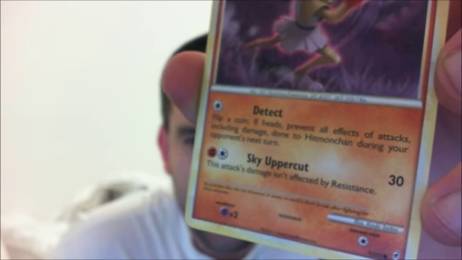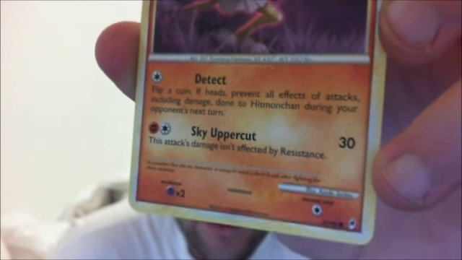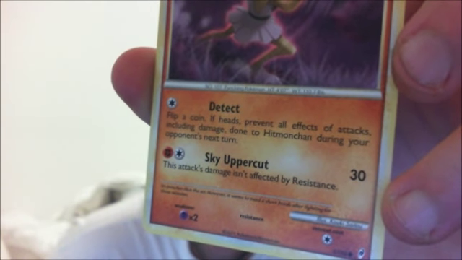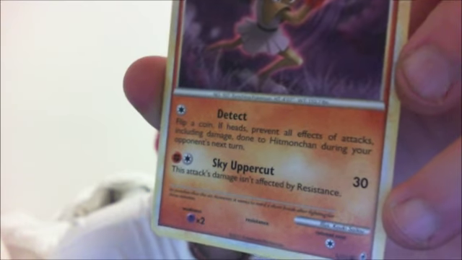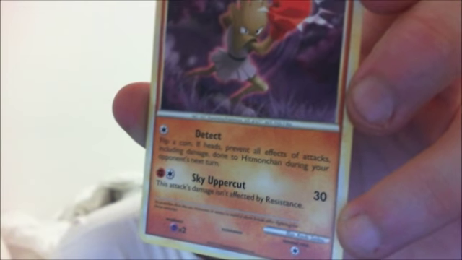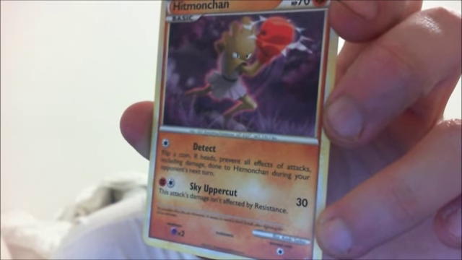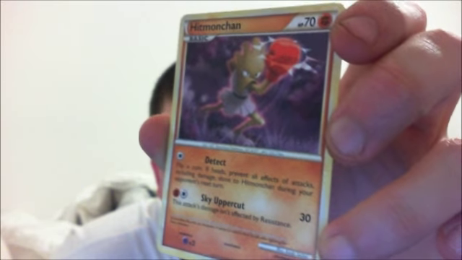Then he has 2 moves. He has Detect: flip a coin. If heads, prevent all effects of attacks, including damage done to Hitmonchan during your opponent's next turn. So what that move would do, if you had 1 energy attached to him and it lands on heads, is that he couldn't do anything to your Pokemon on the next turn, like poison or any damage or effects of attacks. Let me read that again. Flip a coin. If heads, prevent all effects of attacks, including damage done. So they can't do damage or poison or anything.